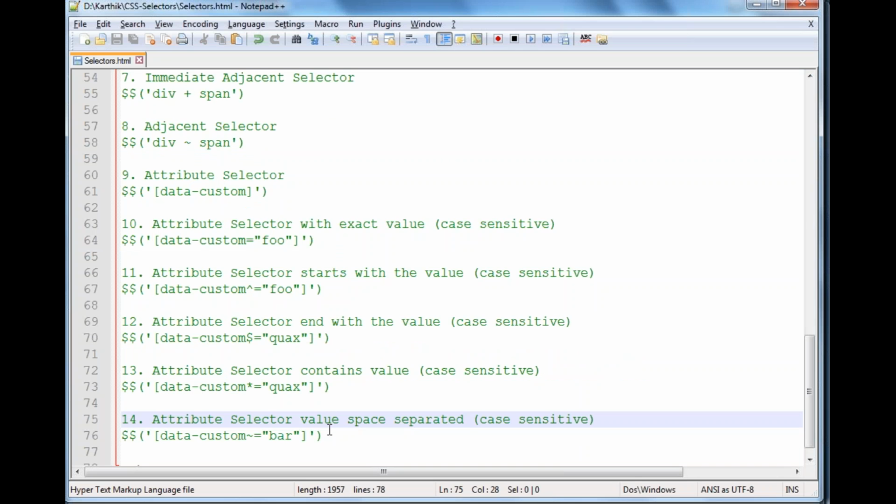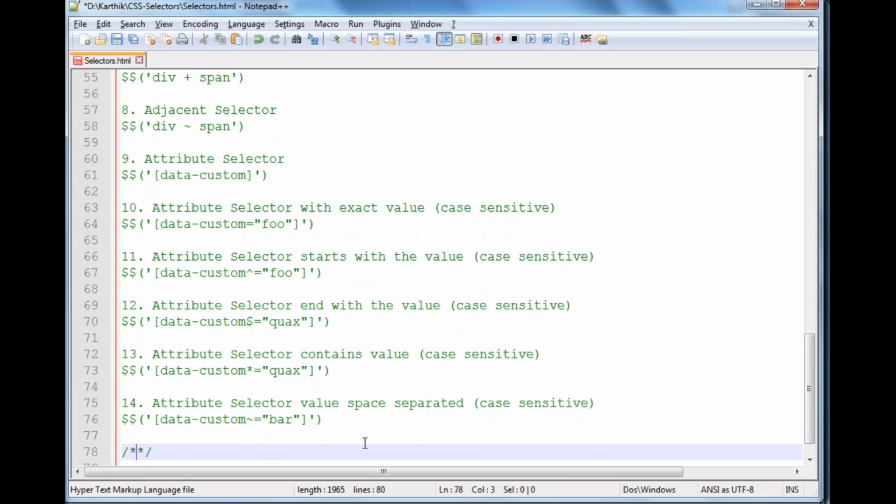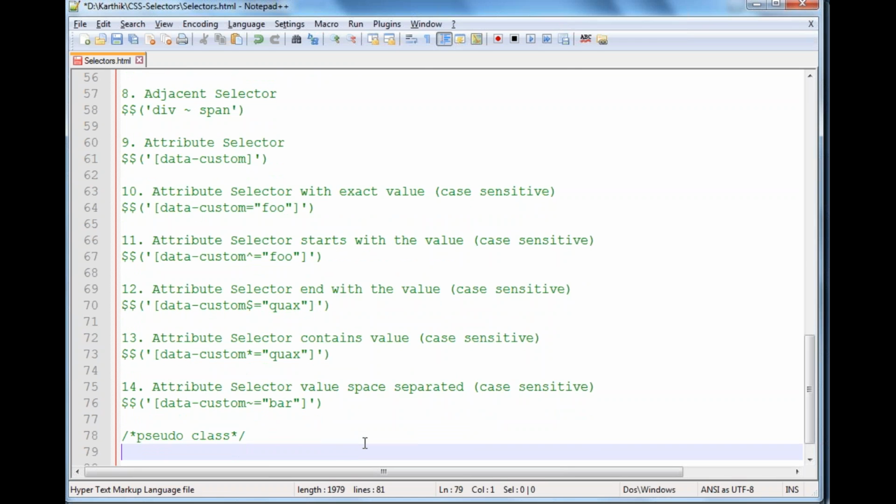Now let me move into a concept called pseudo class. Pseudo class is just like a filter kind of stuff. For example, the 15th one, I just want to get all the paragraphs which are the first child of a parent element.